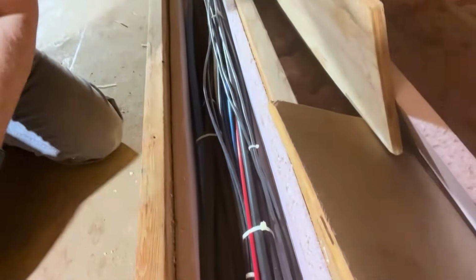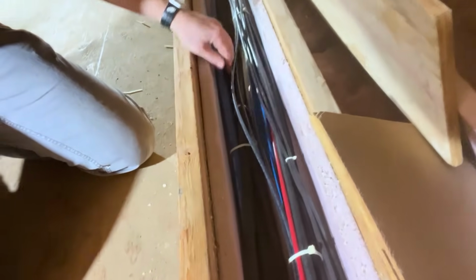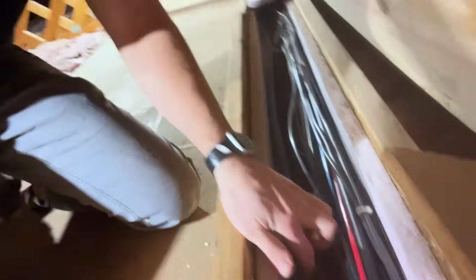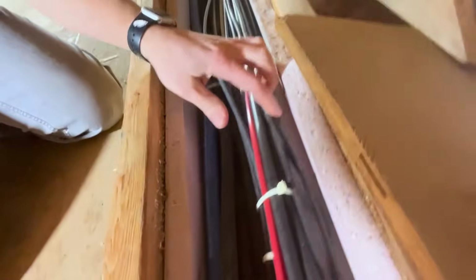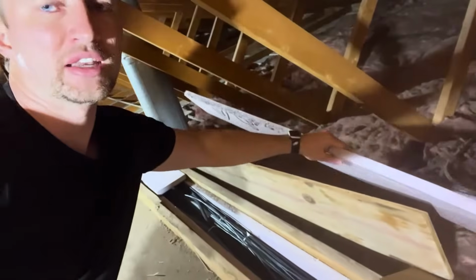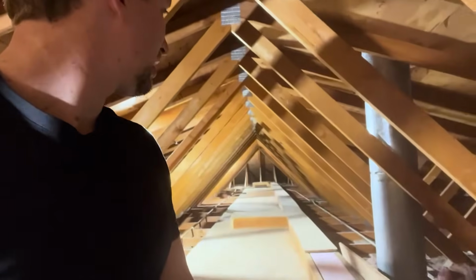But I put all my hoses down in here, as you can see, and this blue hose that runs down each side, see this hose right here, and then it runs down the other side as well, is a circulation hose that keeps that whole trough warm. The fluid that runs through it is pre-soak, and it's 90 degrees all the time, and it just circulates. It runs all the way down to the end, and then comes all the way back down into the equipment room, back to the pump, comes back around, and just keeps that warm. And then I've got insulation sitting on top of it that keeps that warmth in there.